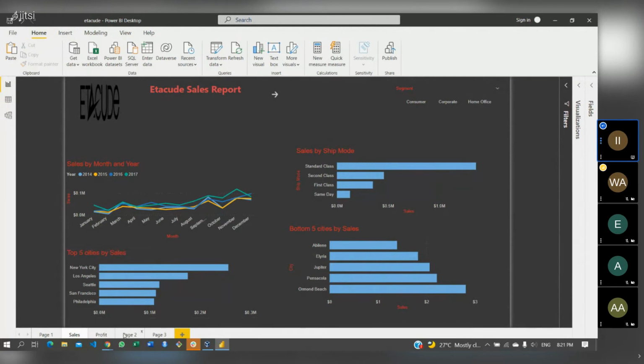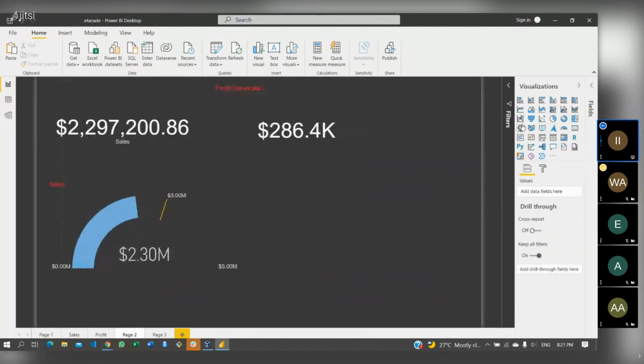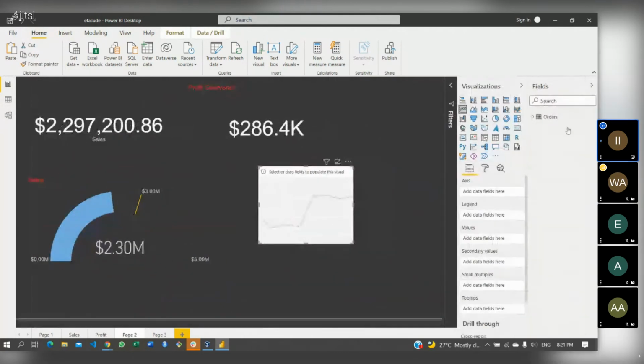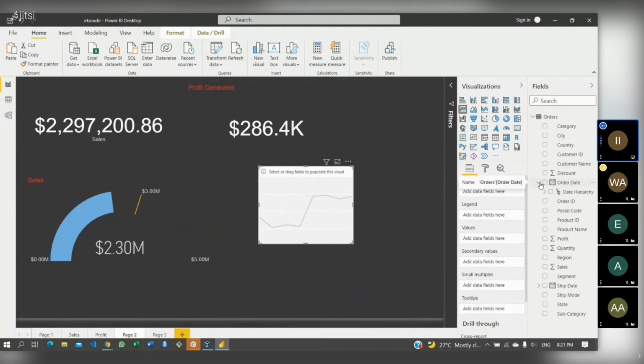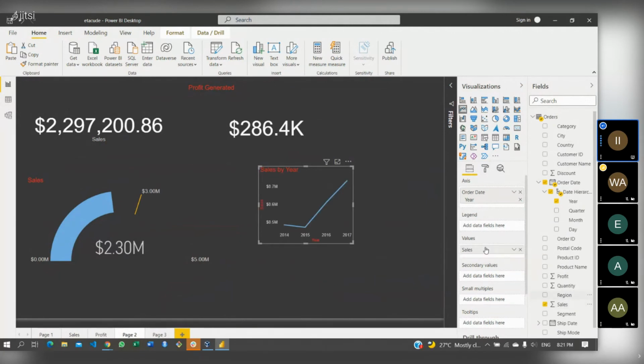Let's go to page 2. Then let's try to visualize. So you go to your date, you see that there's a date hierarchy, then drag your year to your axis, and then drag your sales to your values.